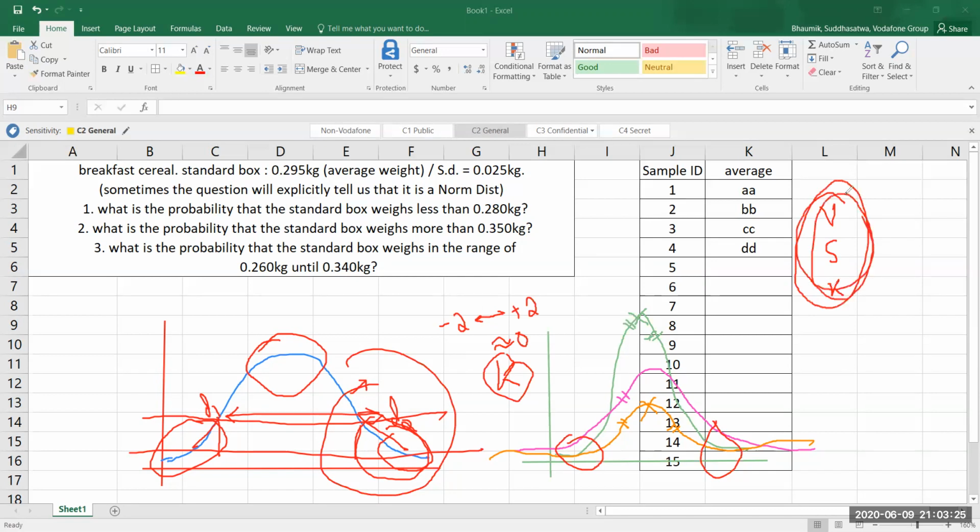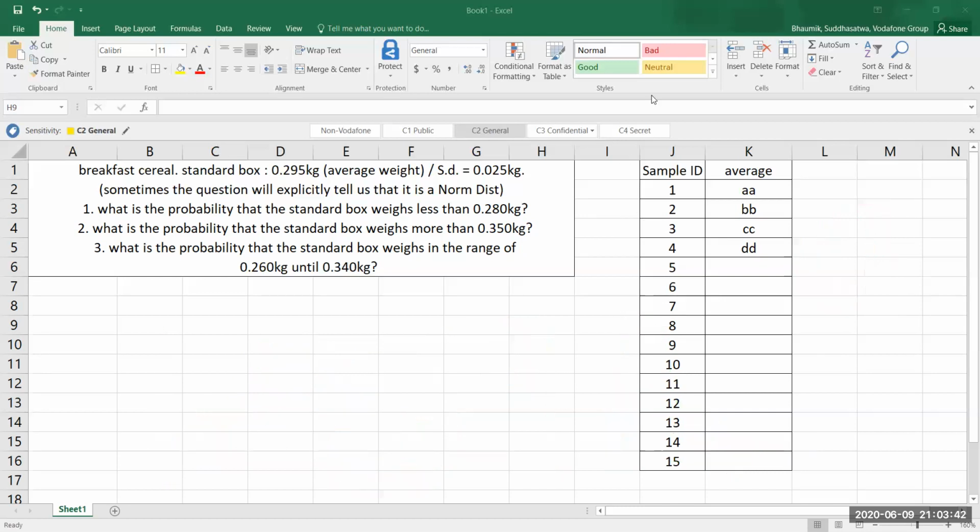I don't need to be an expert in, let's say, the statistics field to do these tests. I can do them and I can come to know whether this distribution, or for that matter the distribution of any random variable, is a standard normal distribution or not. So let's see how we can get this done in Excel, because we don't have much time left.